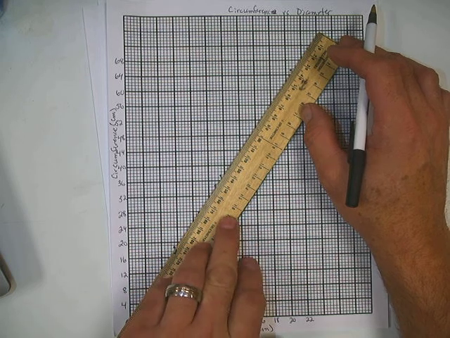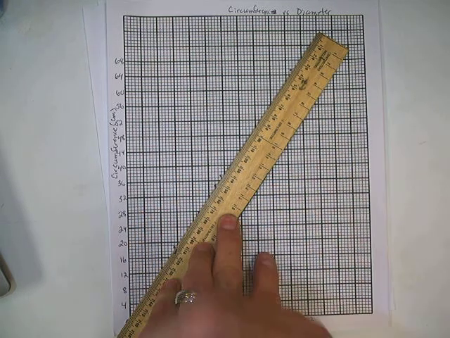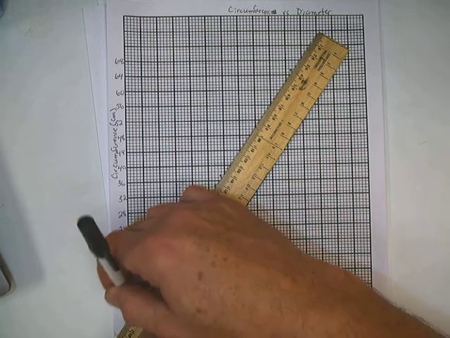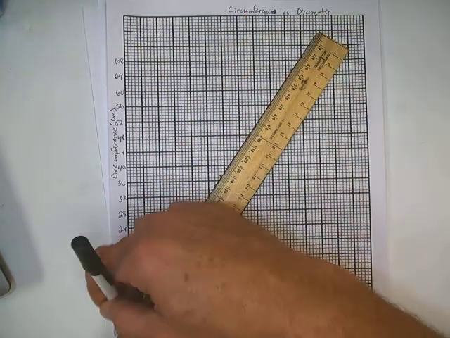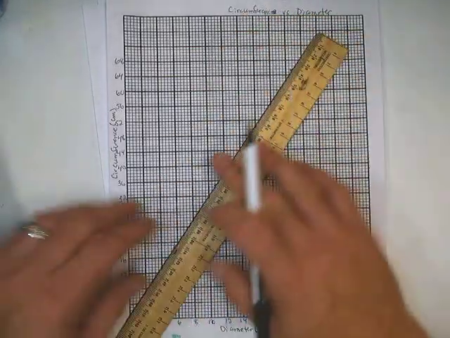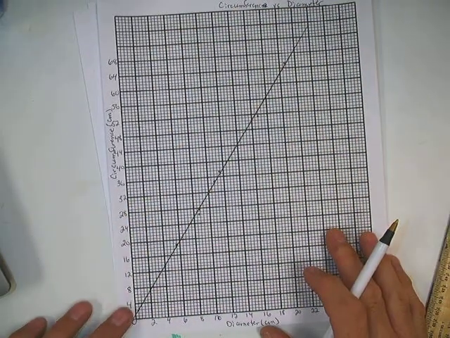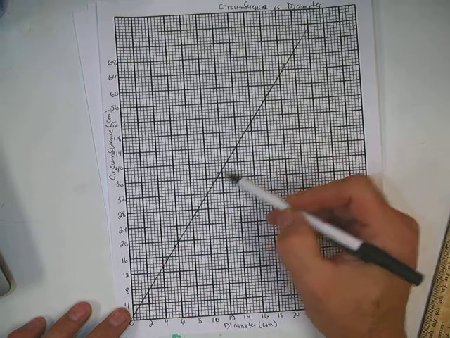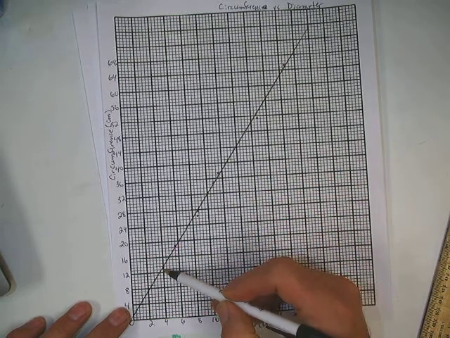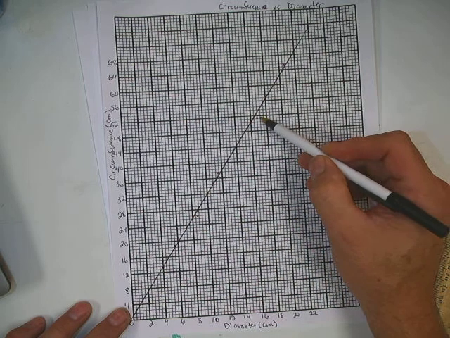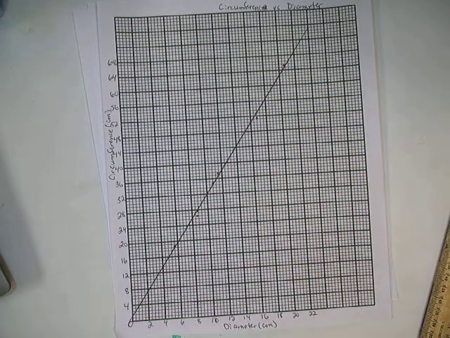Let me try this one and see how it works. You might want to do this in pencil to begin with, so in case you don't have quite the right line, you can erase and try again. But I'm just going to take a chance that this one's going to be pretty good and use pen. That doesn't look too bad. We have a couple of points that are above the line. That one's just above the line. This one's just below. That's just below. That's just above. So we have a few above and a few below the line.